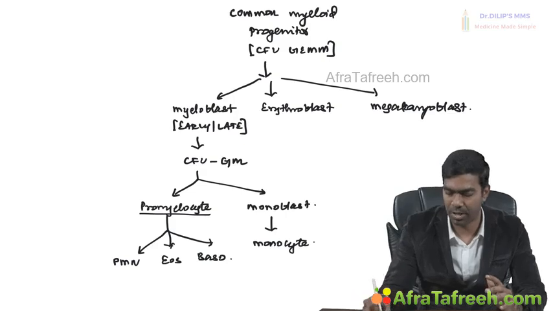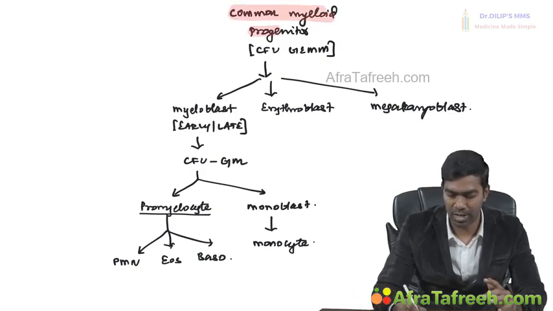Even though the modern understanding is changing, and we know there are some changes in the origination system, which I told you in the beginning of the hematology lectures, in the stem cell lectures and all these lectures, I have given a very good idea about the current system of origin of all these cells. But anyways, this is what was understood at the time of the FAB classification system. But anyways, let us see.